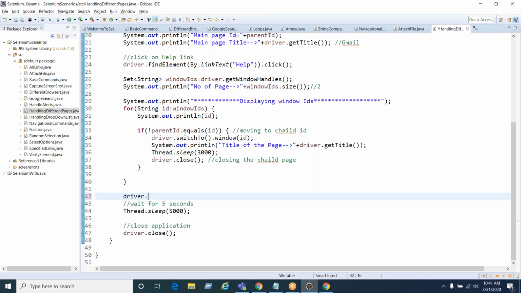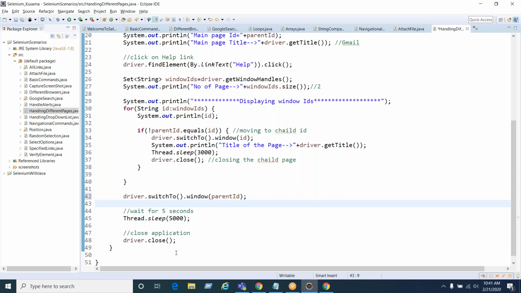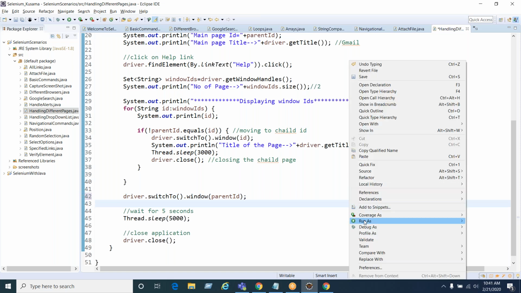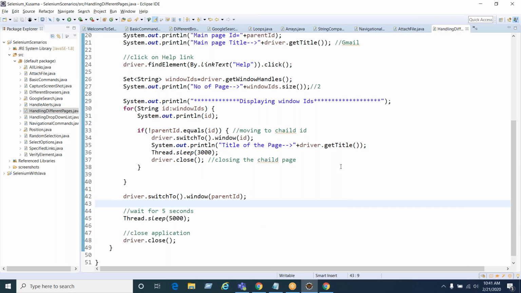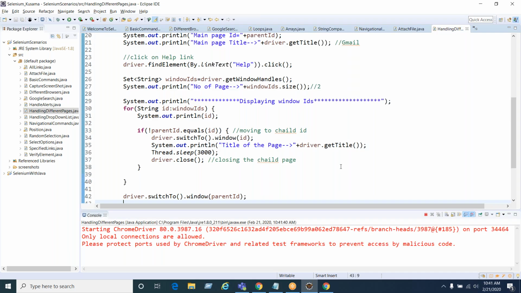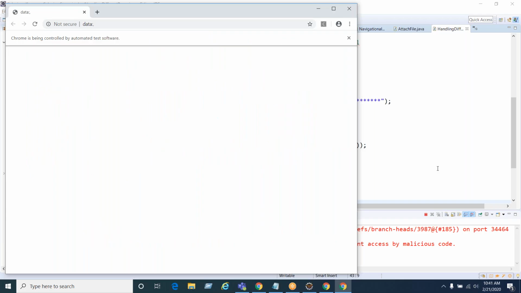So for that, again, you have to write driver.switchTo().window. And here, what is the window ID? Window ID means the parent ID. That's it. Now this time it will close.